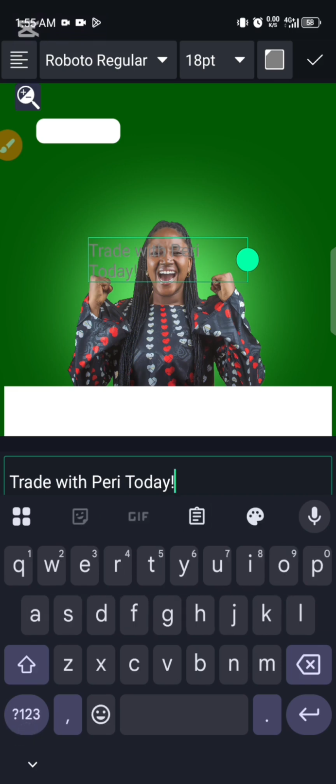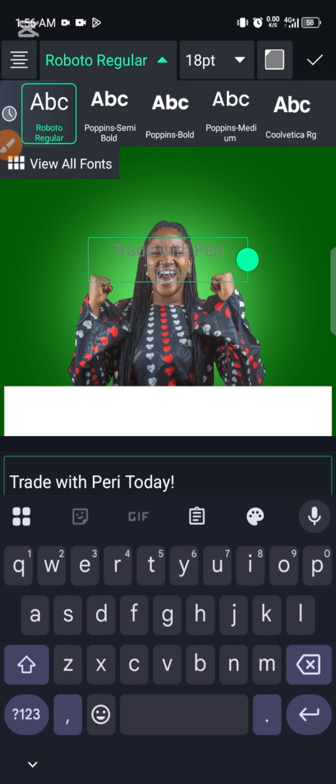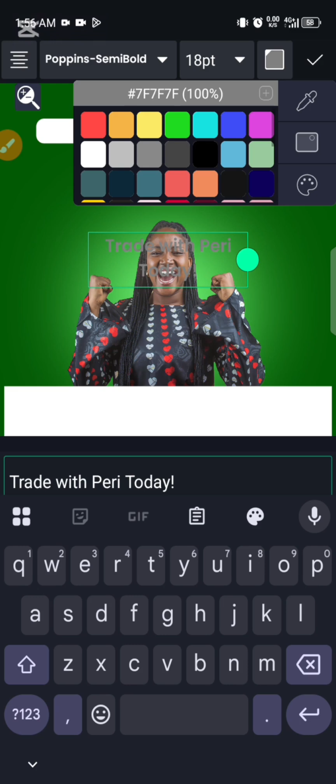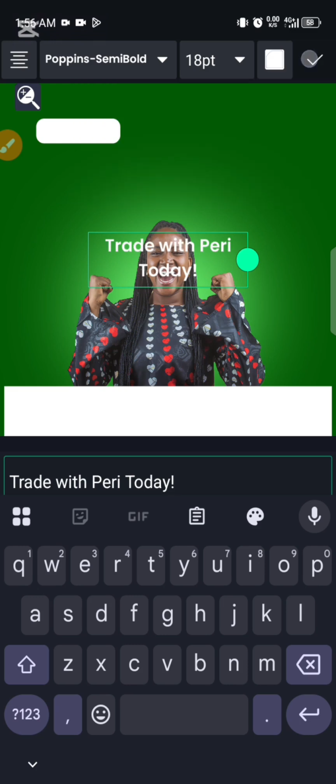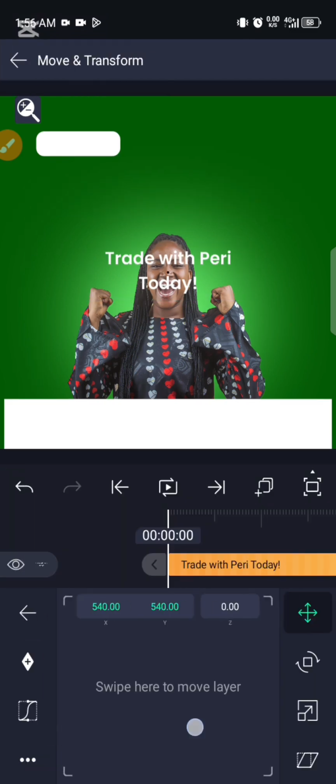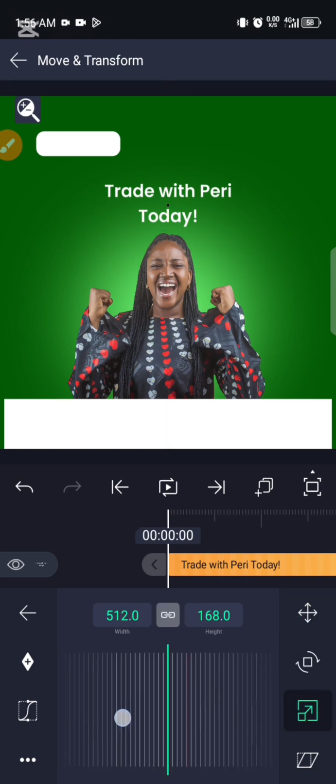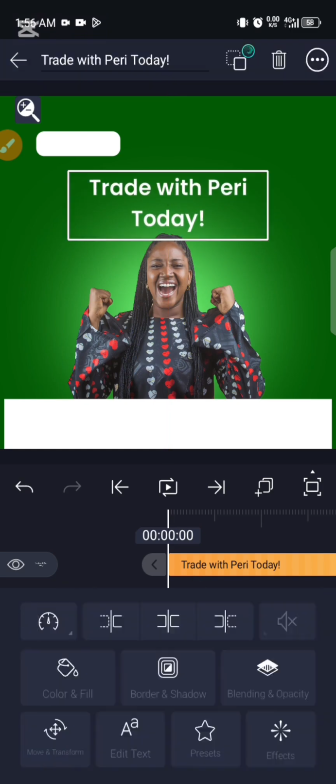Right, everything is in the middle, so we want to ensure alignment. You're just going to be clicking over here to make sure it's well aligned, right? So alignment is going to be at the middle. I want to use Poppins, right? So I'm just going to select white for the color, then take it up, then I'm going to increase it.